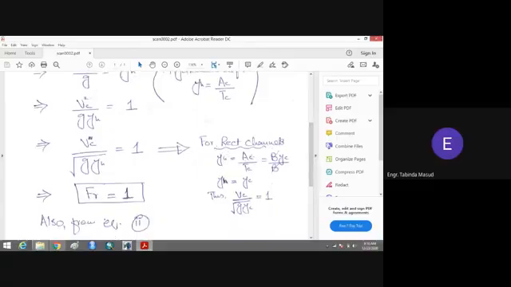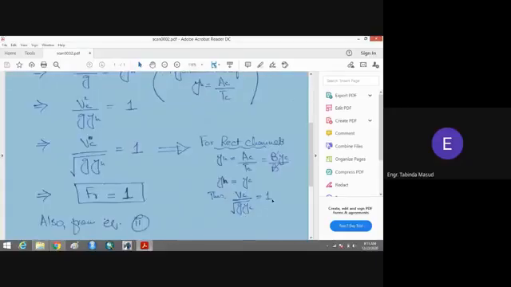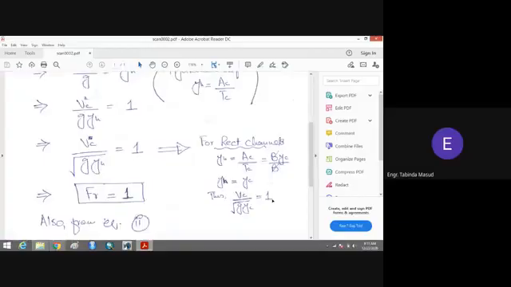Let's suppose I have modified this equation for the rectangular channel. What is hydraulic depth? Hydraulic depth is equal to area of the flow divided by top width of the flow. In case of the rectangular channel, area of the flow is equal to B into Y, and top width of the flow is equal to B. Both the B's will cancel each other, and we get that hydraulic depth is equal to the depth of the flow. So putting the value of YH equal to YC in this equation, you get VC divided by under root of G YC is equal to 1. This is the equation which we developed for the rectangular channel in one of our previous discussions.